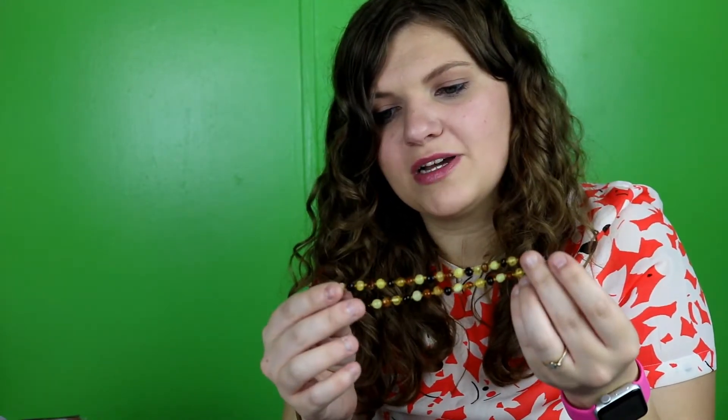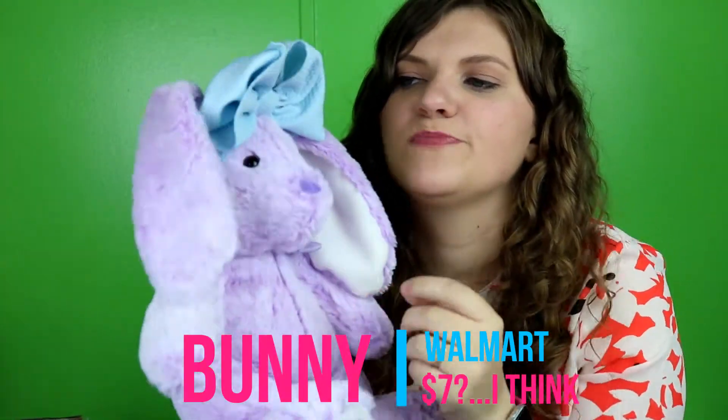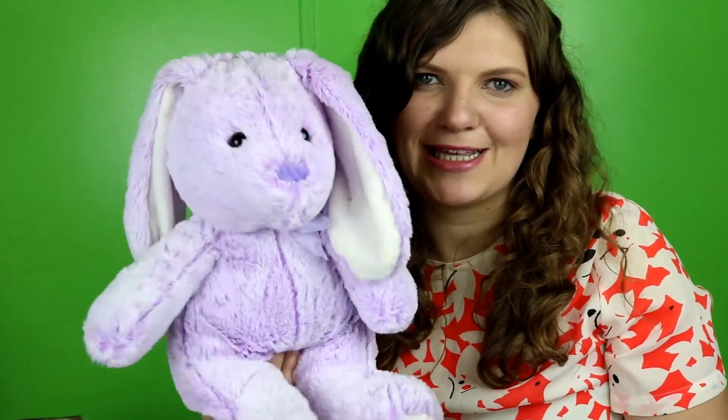Always going to be supervised when she's wearing this — not wearing it to sleep or anything like that. I thought it would be worth a shot because she is teething right now, and teething babies are a terror. Of course with any Easter basket you have to have a bunny, so I got her her first little Easter bunny. I kind of went with purple because I tend to always get pink things and wanted to switch it up. I just got this bunny at Walmart — the bow doesn't come with it.